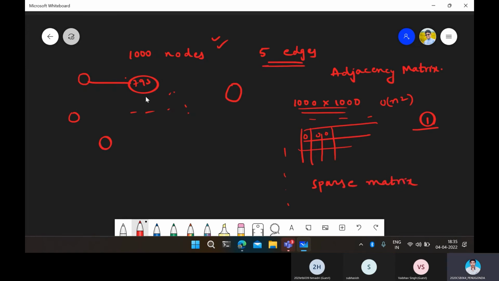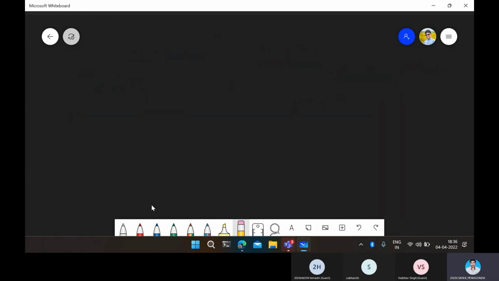So this is a sparse matrix, and this graph is also called a sparse graph. For sparse graphs, if you use an adjacency matrix to store it, its space complexity is very high, and you are wasting a lot of space. So we just need to think of a better way for this.